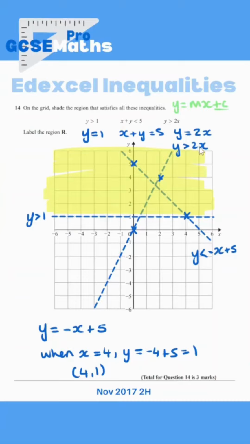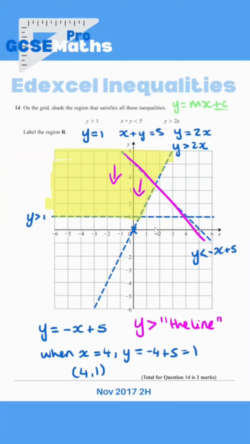Then y is greater than 2x. Now this one's harder. When you've got x and y, it's a bit harder. So the way that I imagine it is, think of it as y and then the other side, don't worry if it's 2x or if it's minus x plus 5, doesn't matter. Just think of it as the line. So again, we're talking vertically. Is y greater than or less than the line? Well, in this case, it's greater than again. So I'm also looking at the region above this line, which would be this kind of left-hand side here, wouldn't it? And then finally, we're looking at my third line. In this case, y is less than the line, isn't it? So it's below this line here.